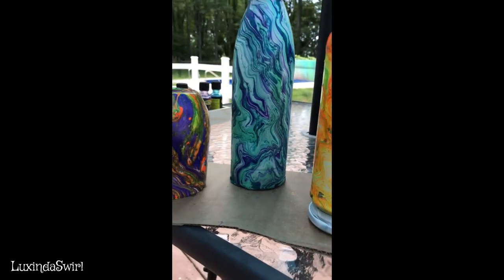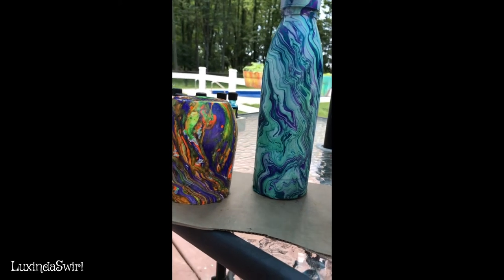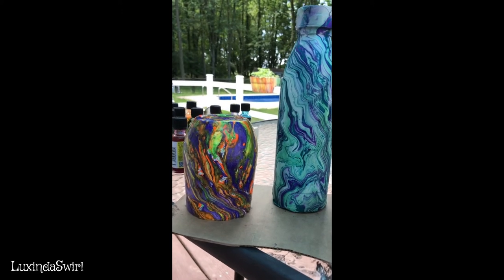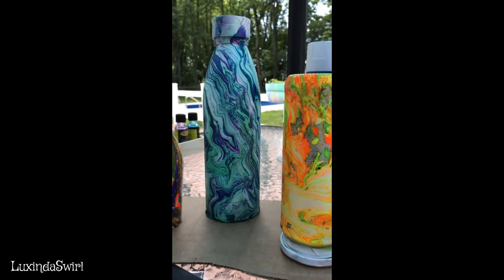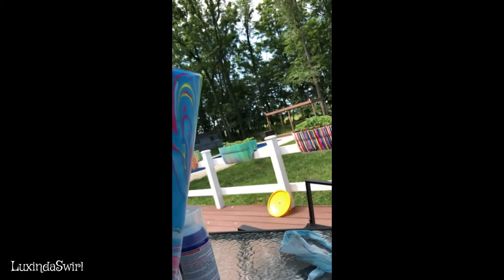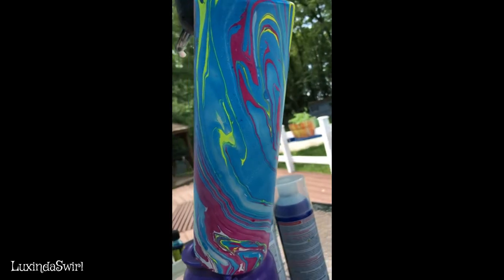So I'm going to try it again. Not today, we're done with this one, but in the future I will do another test where I will actually empty the water between each pour, and we'll see if we get better results. But for today, I'm calling it a day. So we have this beautiful one here. I don't want to touch anything. It's not completely dry yet, and I don't want to mess it up.